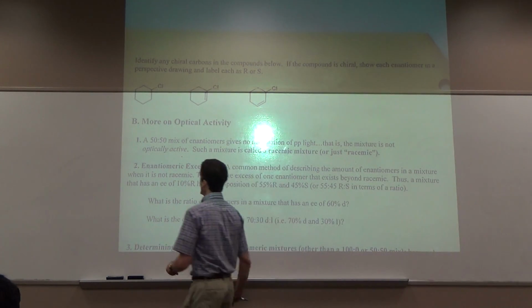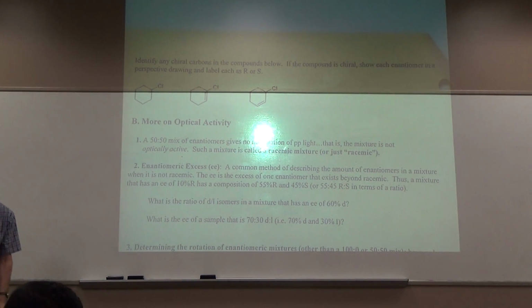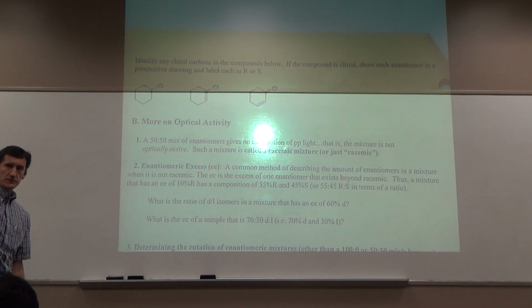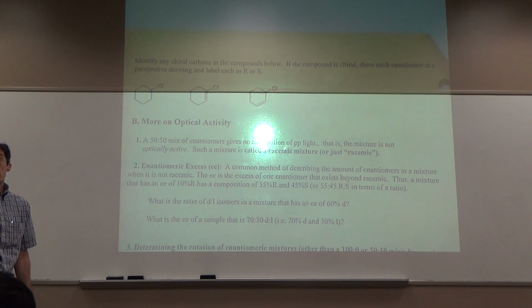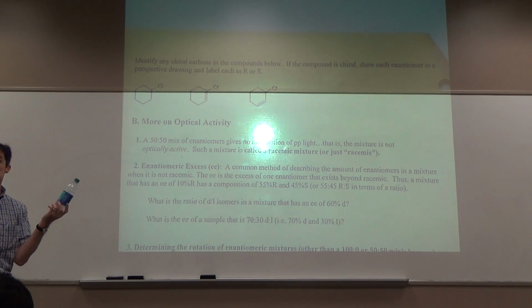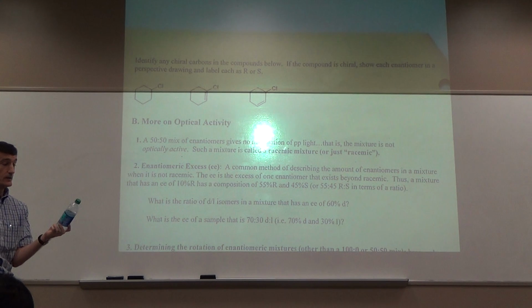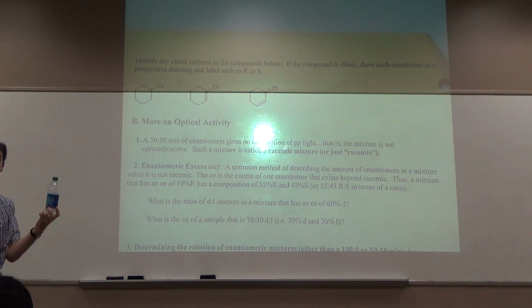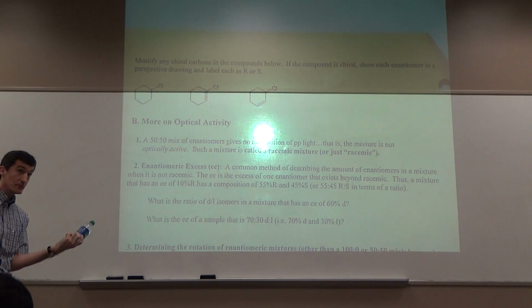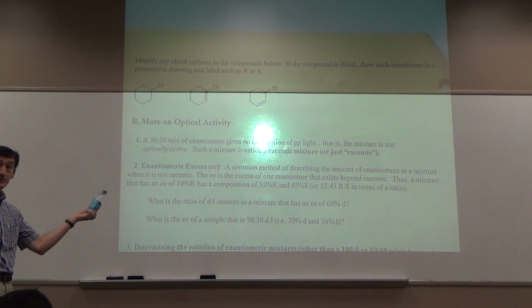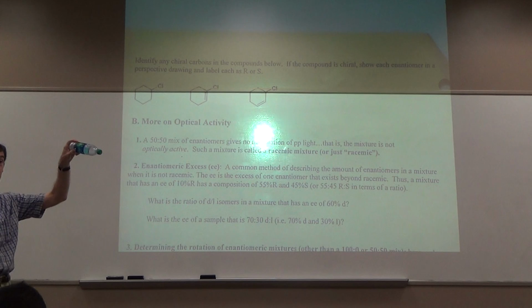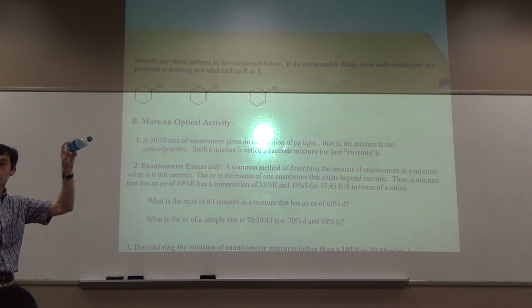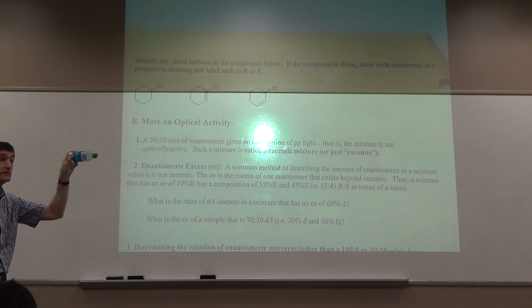This is what we'll be doing in lab this week. What if this liquid was chiral? First off, how would we know if this liquid was chiral or not? Can you see the molecules? You can't see the molecules, right? You've got to remember that. We can see molecules on the board, but what if I brought an unknown liquid here and said, hey, is this liquid chiral or not? How would you determine?